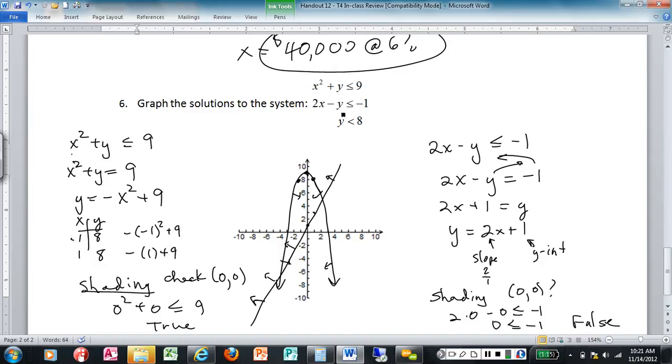but I have this third one. What about that? Y is less than 8. Well, y equals 8, that's a horizontal line. X equals is a vertical, but this is a horizontal. And it's dotted because I don't have the equal to part, so it's a horizontal line at 8. And I want less than that, so that's below the line. So below the line, inside the parabola, isn't it this then? That would get all those things.